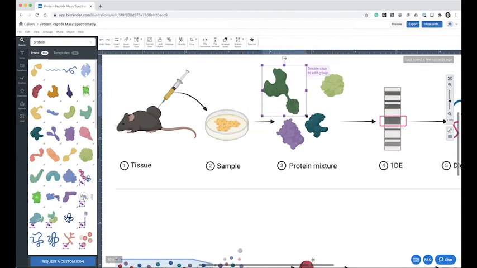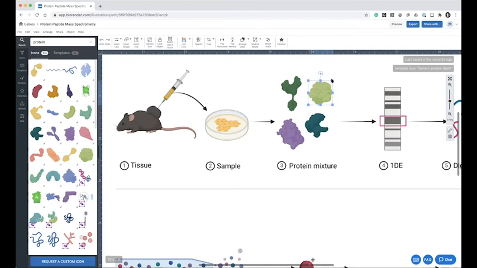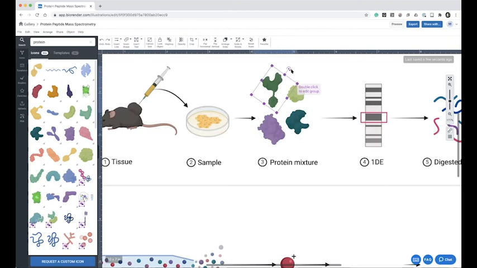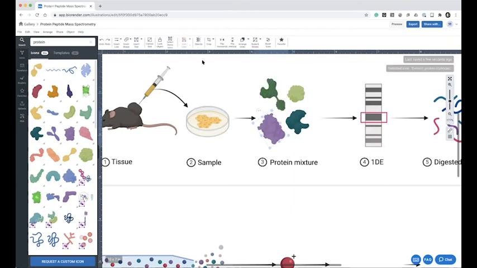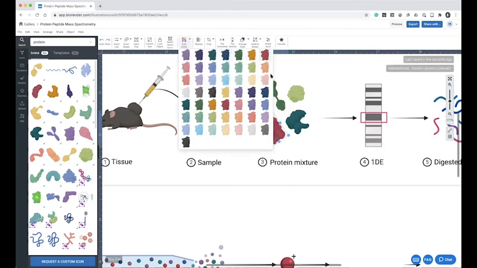That's how you could hack your own modified antibody. But really, everything's meant to be modular, where we'll try as much as possible to give you color options that can match each other. Okay, so there's that random protein mixture. Again, you can change the color later as you see fit.